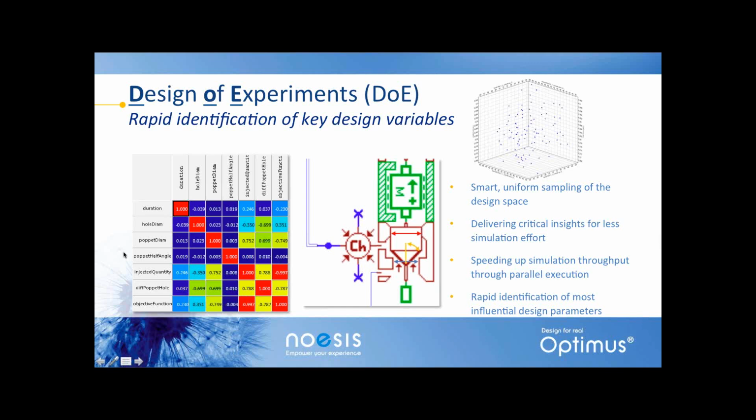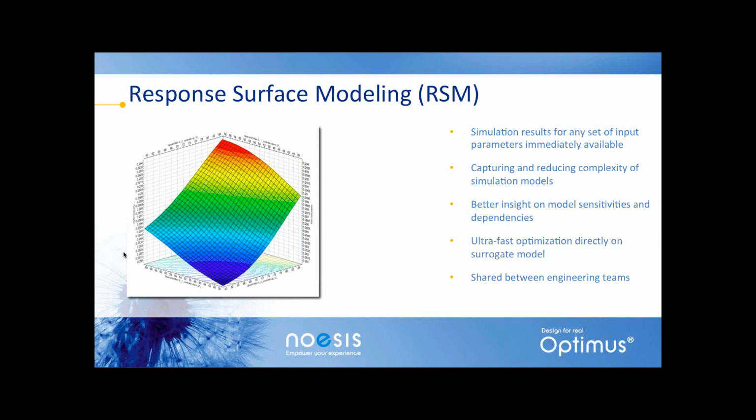The other way that the DOE can be used is in the creation of a response surface. Response surface is a mathematical model. It's an interpolation of the discrete data that you obtain from your DOE into a continuous multi-dimensional surface. So now you can look at any parametric combination and get the calculated or theoretical output based on this response surface.